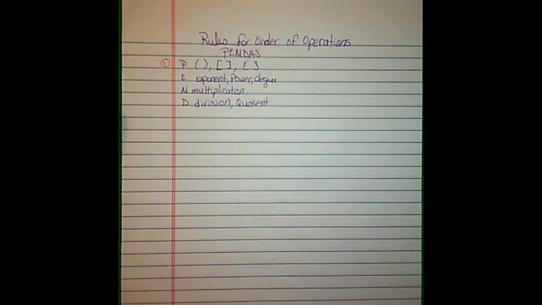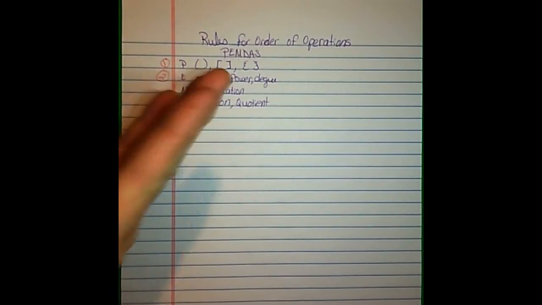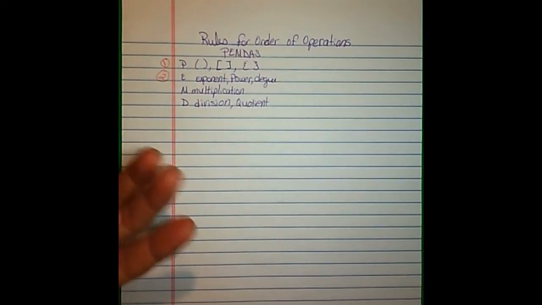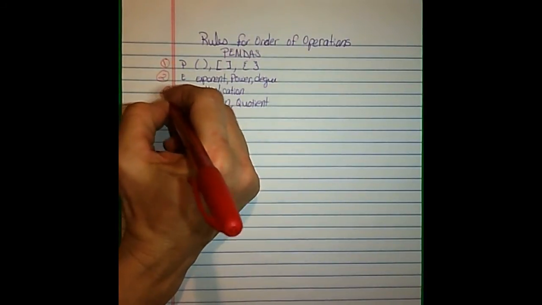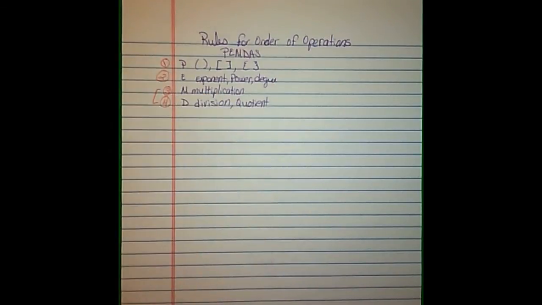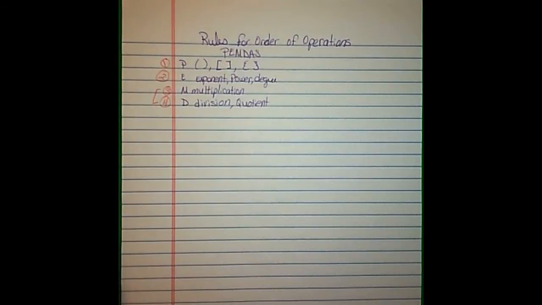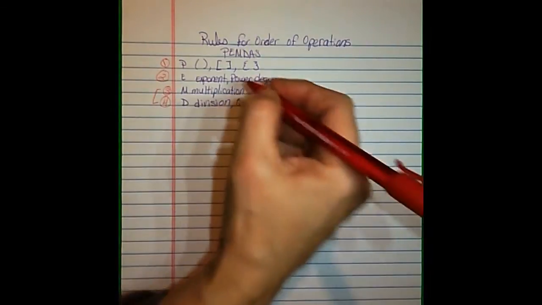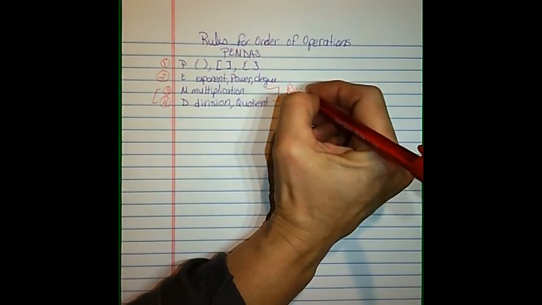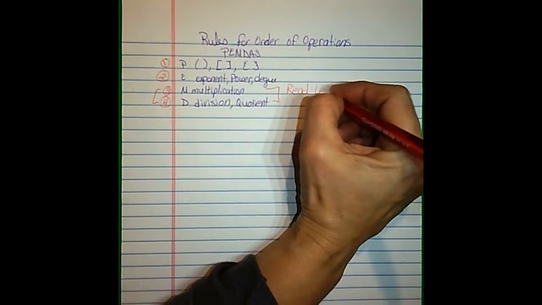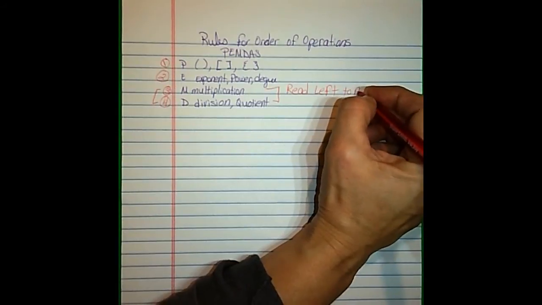So when we talk just a minute about multiplication and division, I can go back and number. P, parentheses, brackets, and braces, is first. 2 is my exponent, my power, my degree, what I'm raising it to. 3 is multiplication and 4 is division, but 3 and 4 are grouped together. And we read this equation left to right, or function, whichever you're working in. Whichever one of these two comes first is the one I'm going to perform first.